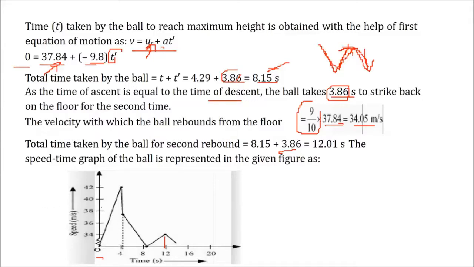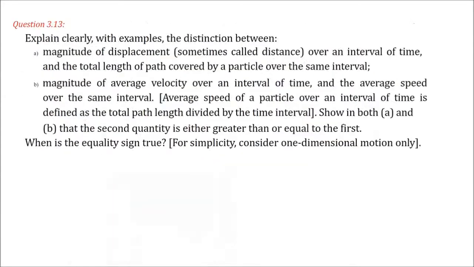And this is the speed time graph of all the values which we found out. This is starting, we have just given a kink because the speed starts from this, so 34 to 42, and from here we'll go up to 12 because we just have to find out till 12. So this is how it is going. The speed was 42, then it came like this to 37.84, because at this point when it reaches height it becomes 0. Then again it goes back till t equal to 12, and the speed would be 34.05.